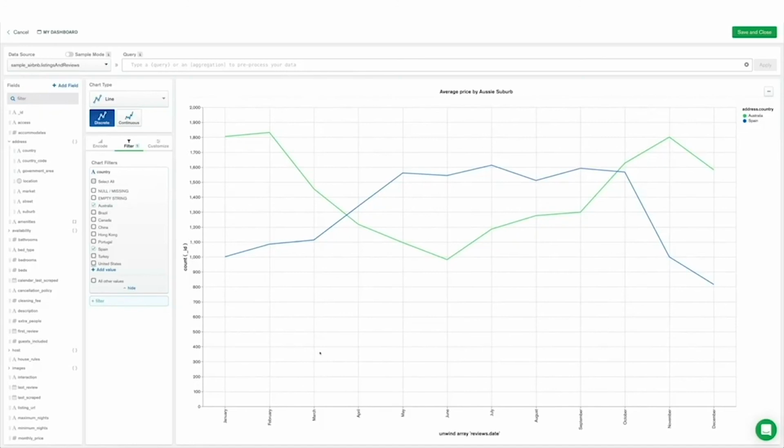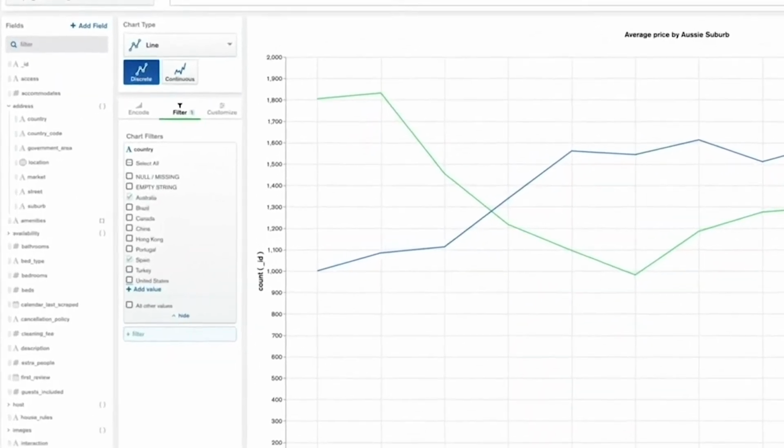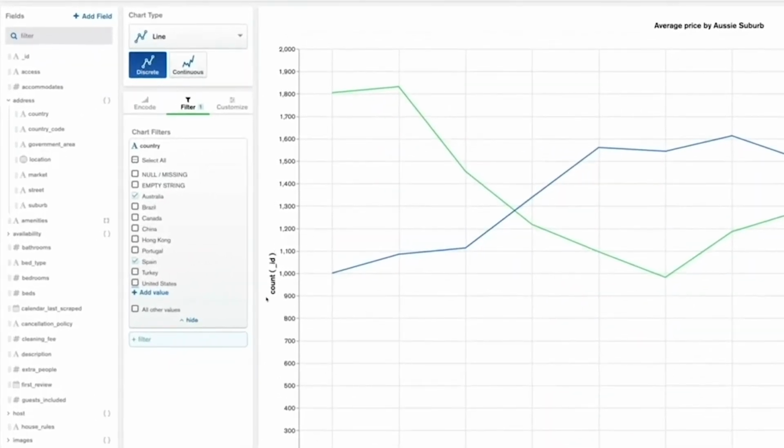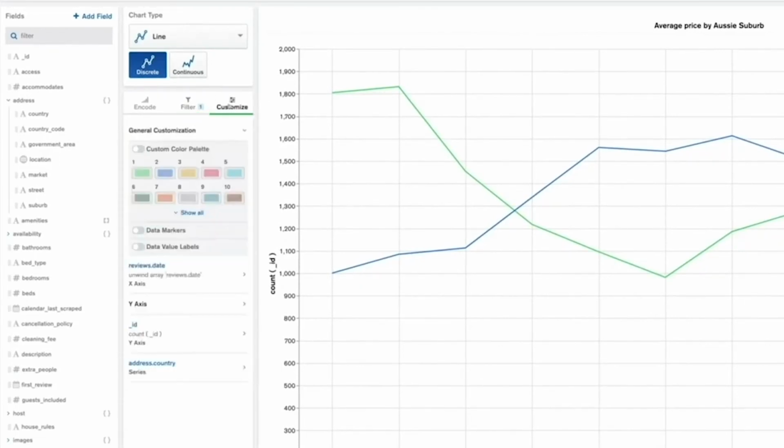So say I'm happy with this chart overall, but I want to make a few changes in the way it looks. For example, these axis labels. So this is where this third tab comes in, Customize. When I click over here, the first thing you see is that I could change, for example, the colors of the different series in my chart. I can drag and drop colors. There's also a color picker included, so you can change them however you like. We also have these data markers. They're these circles, and also value labels that you can activate if you like.